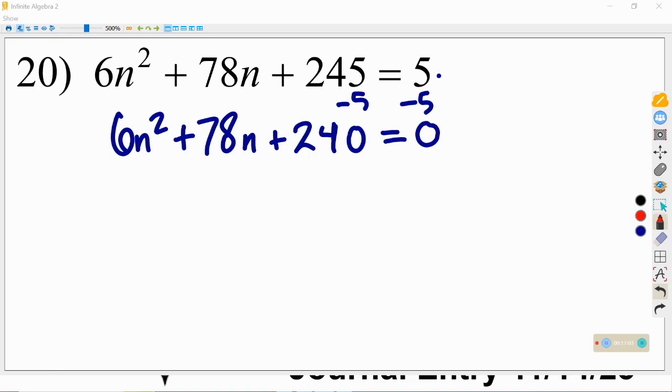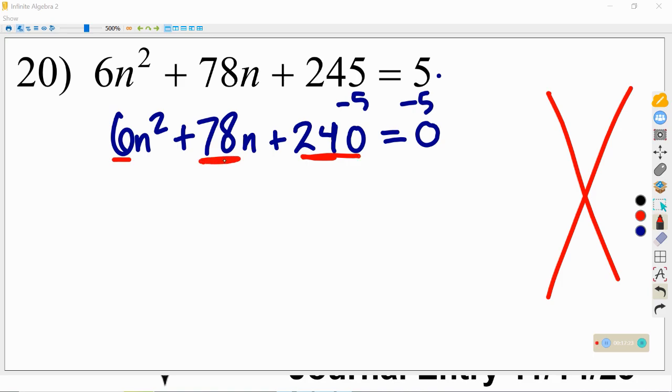If I was to set up the magic x at this step, we would see that that's going to give me 6 times 240, and we probably wouldn't want to do that, right? We should think about it to ourselves, can I factor out a 6 from all of these numbers? And it looks like, yeah, 6 times 4 is 24, so 6 times 40 must be 240, right? So now we just got to figure out, is there 6 times something that gives us 78? All right? So think about that for a second.